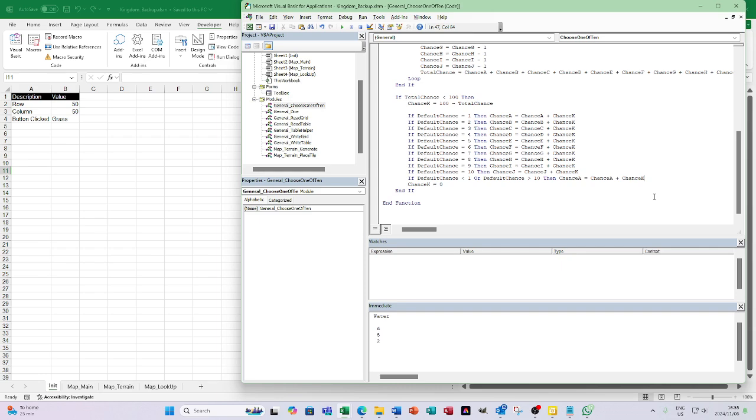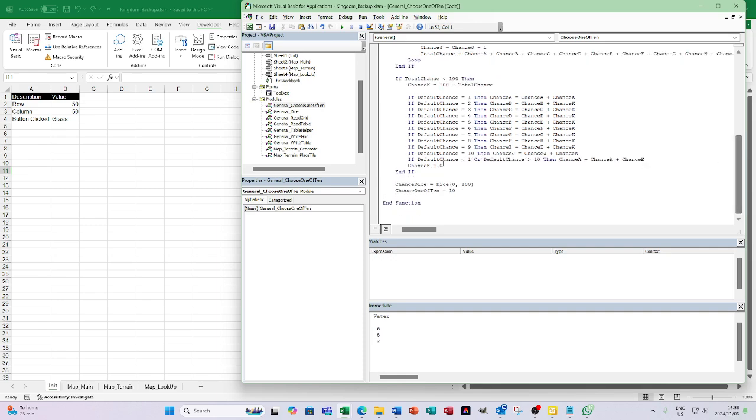So now the other option is also if it's greater than 10, because we can only run up to 10. We're only comparing 10 variables. So if it's greater than 10, it's also going to assume that it's going to be chance A if you have not specified a default. Now I need to throw the dice, and this is basically the dice portion. So I throw a dice. Remember we created the other function called dice, so my dice is from 0 to 100, and choose one of 10 is going to be automatically 10. In other words, I'm saying it's automatically J, but now you're going to do a comparison to see if it is not J, if it is something else.